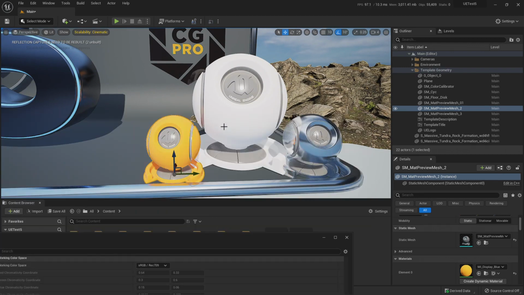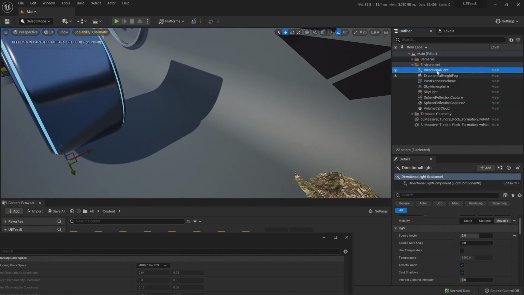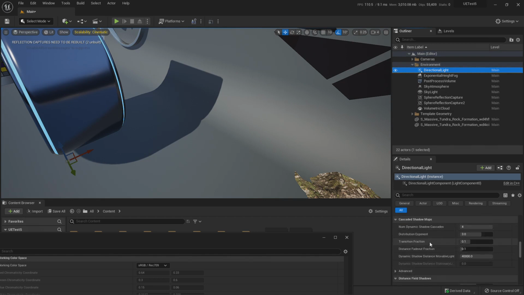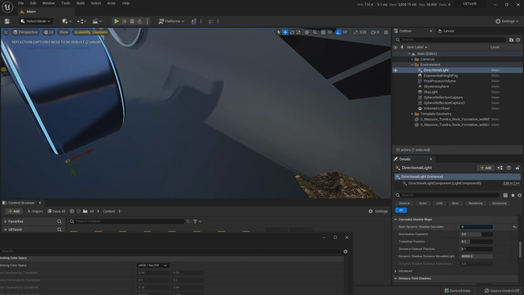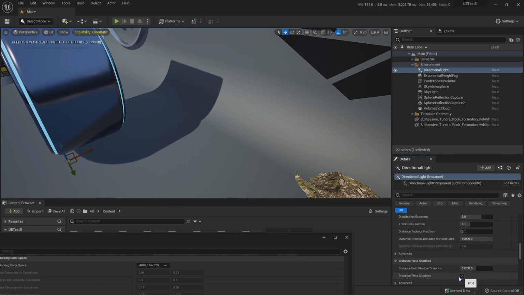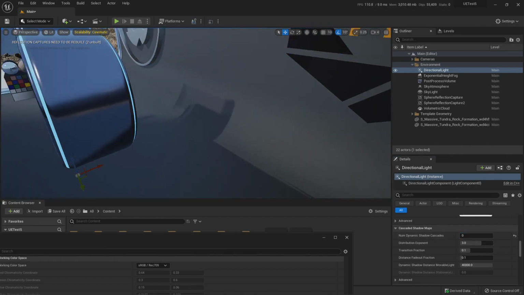And in terms of shadows, for example, this is cascade shadow. So if we come here to environment and I select my directional light, if I go all the way down here, you can see that I have four cascade shadows working here, right? But I could also, for example, use distance field shadows. So I could turn this whole thing off.